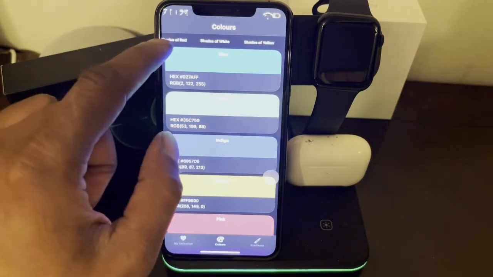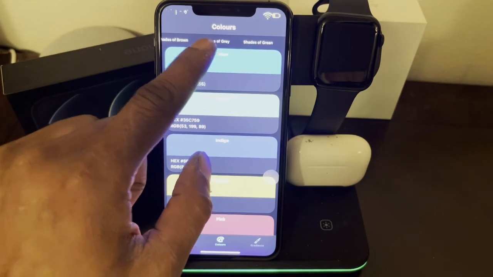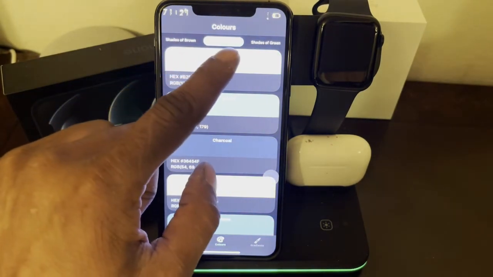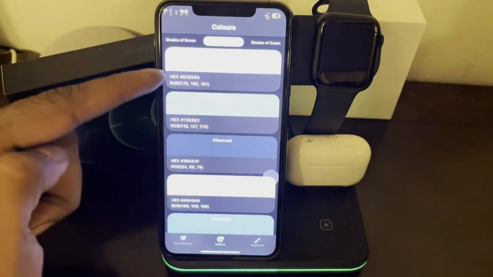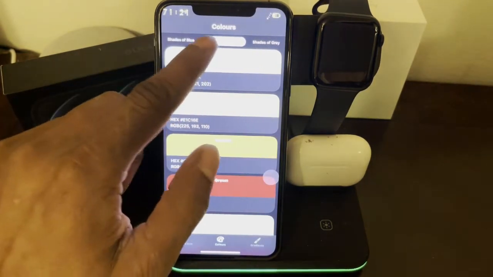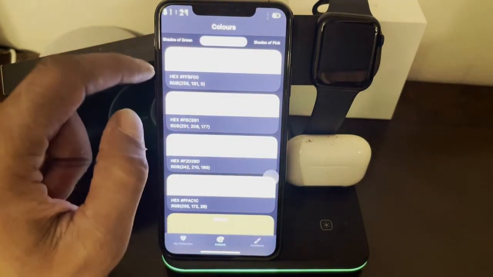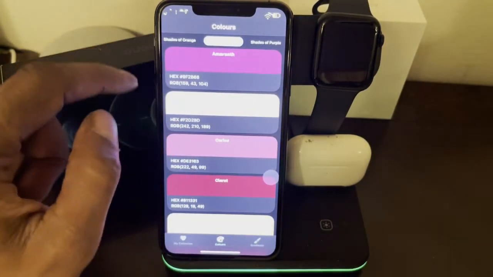You've got so many on the top. You can scroll through and jump into whatever color you like. I click on the gray, and as you can see, it changed to gray. And then if we do the brown right here, it changed to brown. And then you've got the green, orange, and pink.